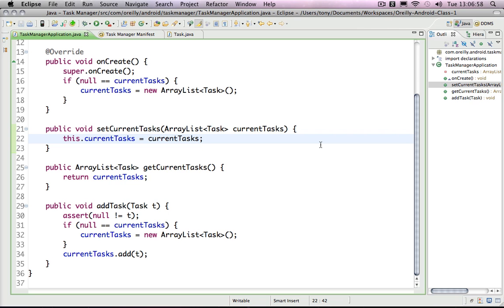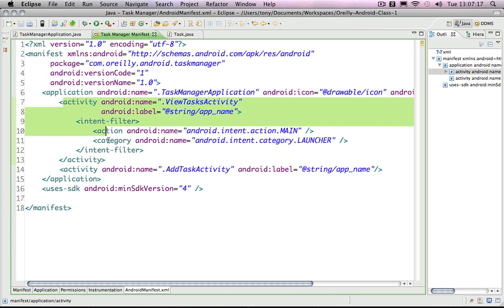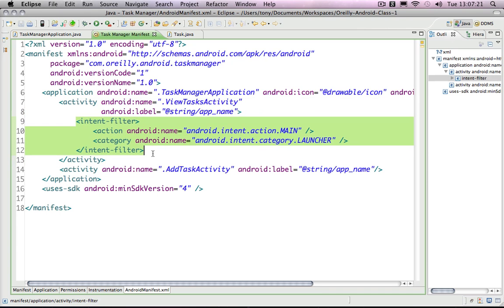Okay, and then a couple people asked how Android knows the first activity to use, and that comes from the manifest, is that right? Yep, we went over that last week fairly briefly, but let me go over it again. Inside the manifest, inside the application, inside the activity tag that is your default activity, you put these intent filters, and Eclipse did this for us when we generated the project.